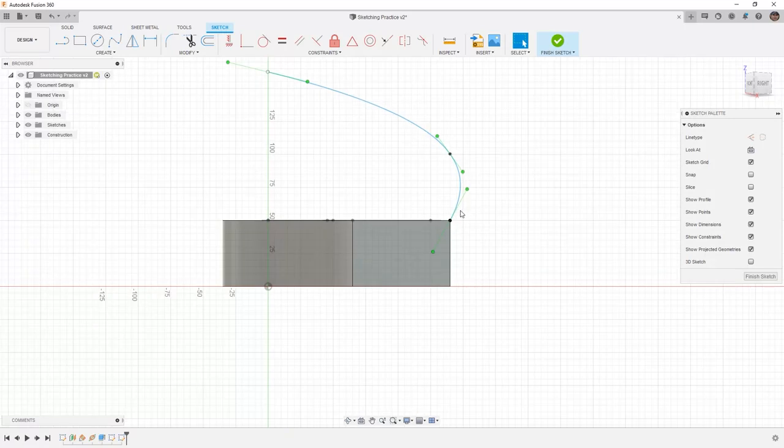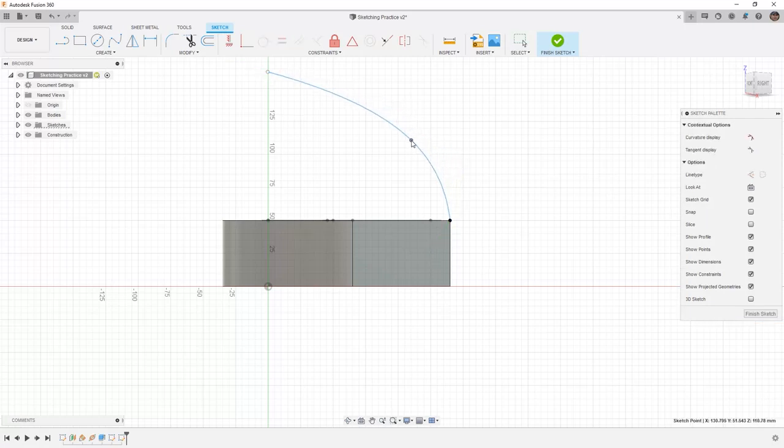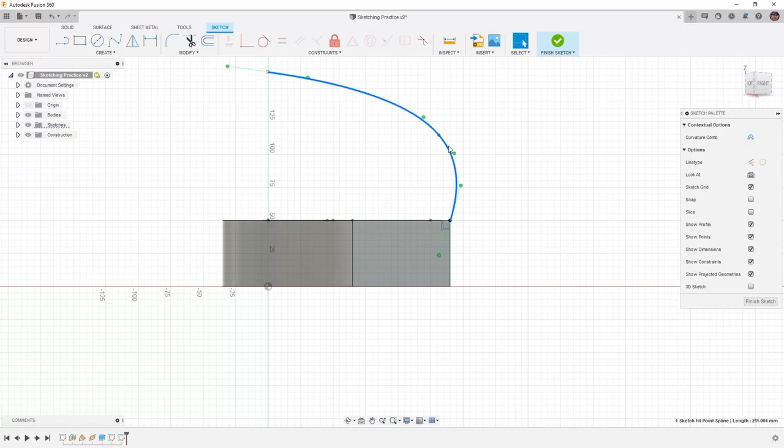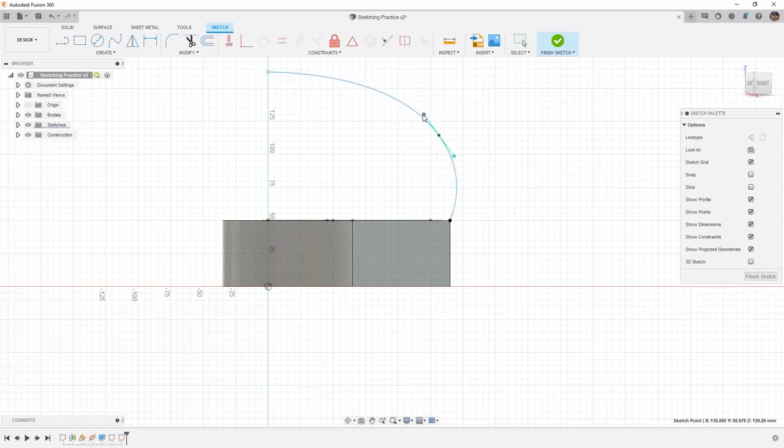controls I have. We created a vertical line with those first 2 points, but notice how this arcs out and comes back. That's because what we're actually doing is we're defining points on the spline, and when we select it, we also have the tangency and the weight or the influence at that point.